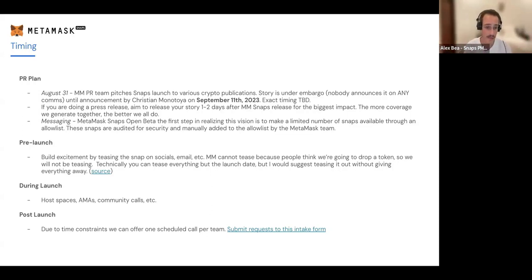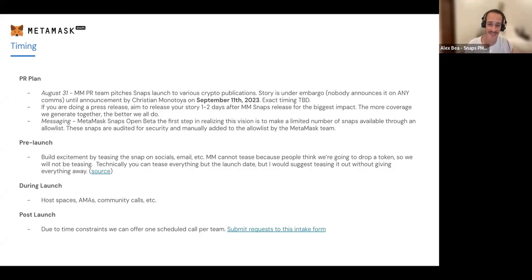Messaging is listed below. Now, if we break up the launch into pre-launch, during launch, and then post. I had one question: are we allowed to tease our snaps? And I'm a fan of teasing snaps. I have a link to a decent source, but if you can put together some images over the course of a couple of days that eventually combine together for the Snaps release, that can be kind of cool. There are a couple of different techniques you can use, and I'm happy to share some examples as well.